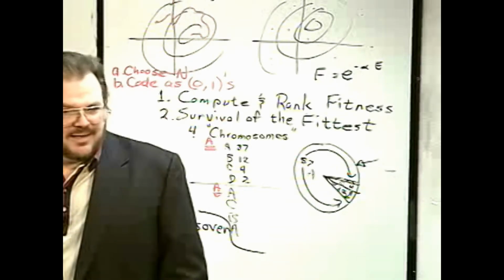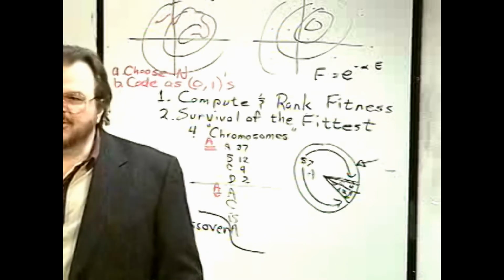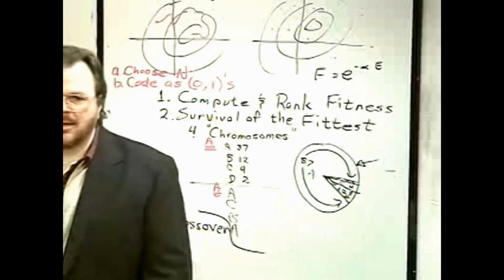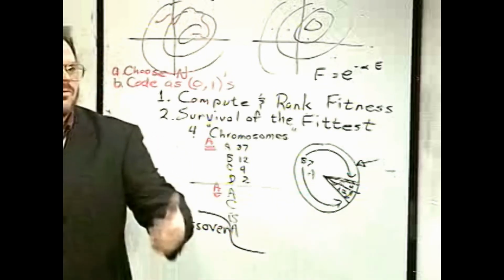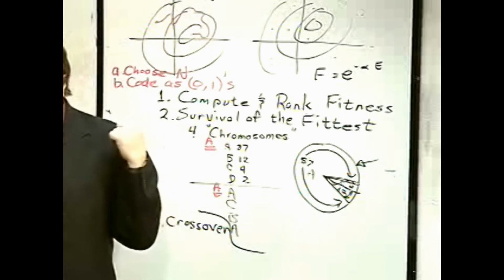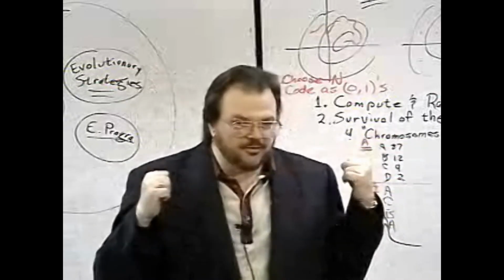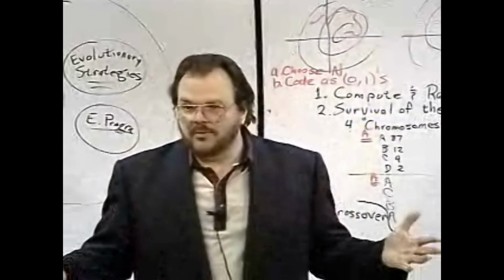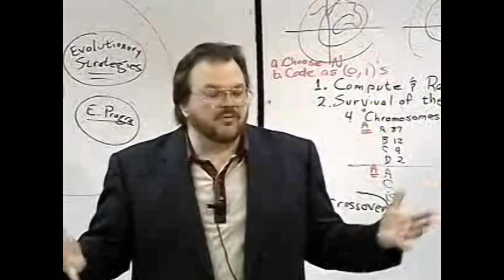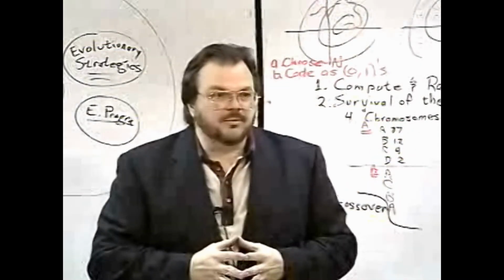Do you see why they call it optimization for dummies? How long did it take me to explain that to you? Half hour? I bet every one of you could go to MATLAB now, get an objective function, and write an evolutionary computation computer program. You might not have down exactly the mutation rate and the number of chromosomes in the population, but I bet every one of you could do, say, a 400 or 500 genetic algorithm solution to an objective function, which I gave you. Don't you agree?